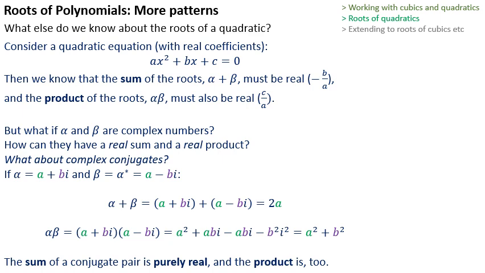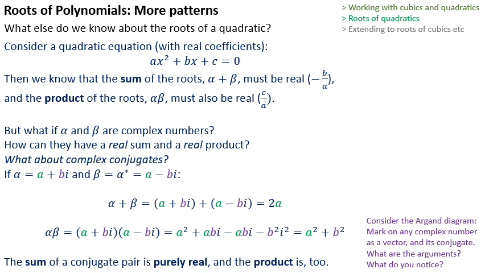Now that's what we call a proof of sufficiency, which means I've demonstrated that it is sufficient for alpha and beta to be complex conjugates, but I haven't shown that it's necessary for them to be complex conjugates. I've given you an example of a pair of complex numbers that have a real sum and a real product, but I haven't demonstrated that that is the only possible example. If you're curious, they are the only possible way that it can work, and we'll go into that at the end of the video in the bonus section if you stick around for that. For now, you can know that they work and that nothing else does, and that we could demonstrate that should we need to.